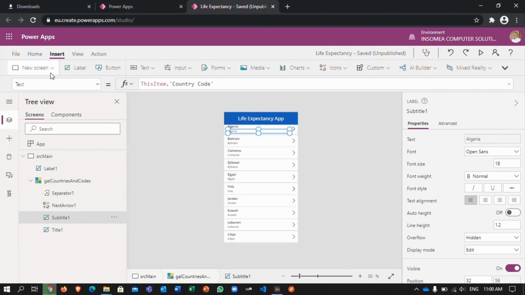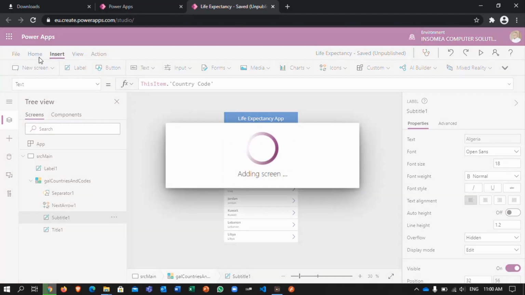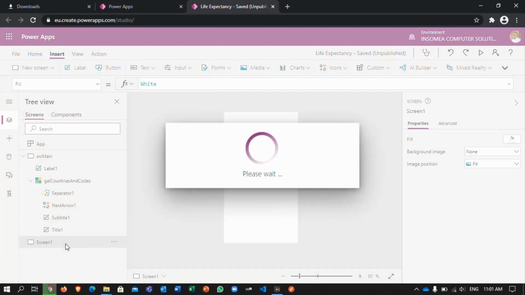Okay, we are going to add a new screen, a blank one. We'll change its name to SRC Life Expectancy. Okay.